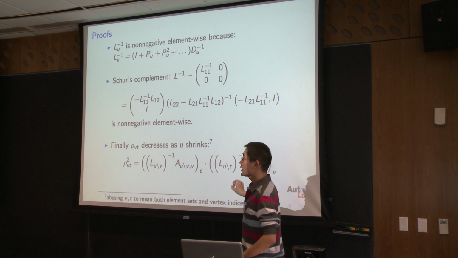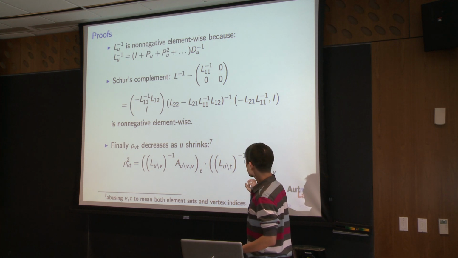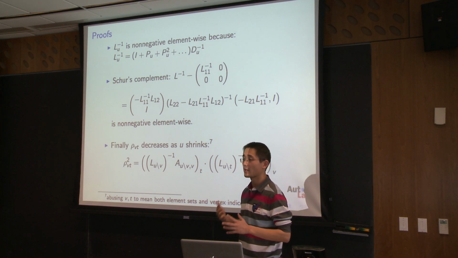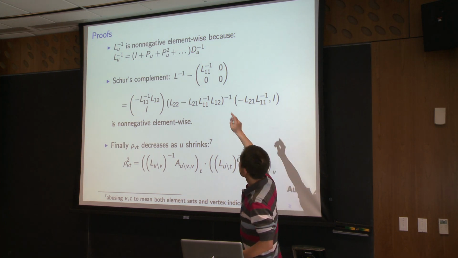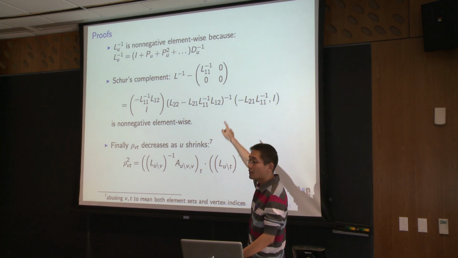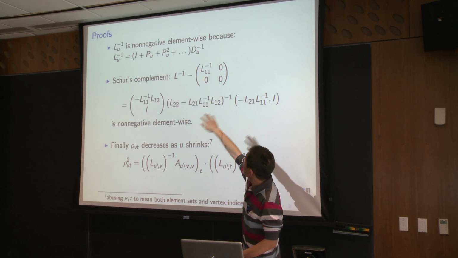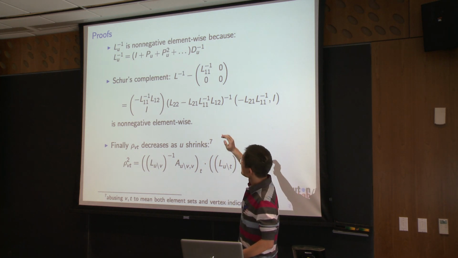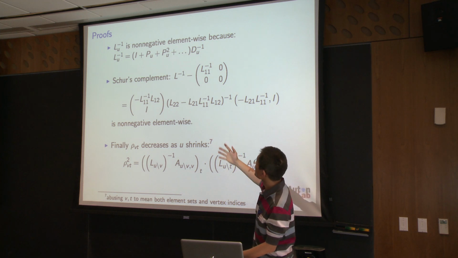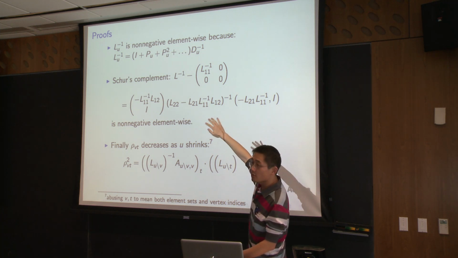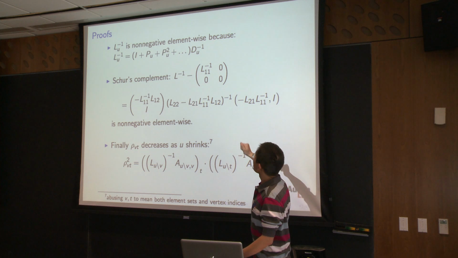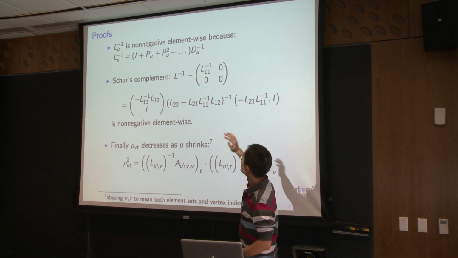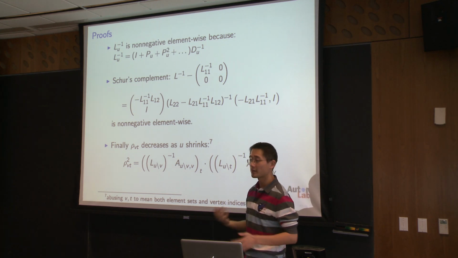This proof is strongly related to the very nature of Gaussian random fields. Because in Gaussian random fields we use this graph Laplacian, and by computing the predictive covariance matrix, the inverse of a subset of the graph Laplacian can be expanded in this form. The probabilities are all non-negative, and this degree matrix is also non-negative. So L_U inverse is non-negative element-wise.